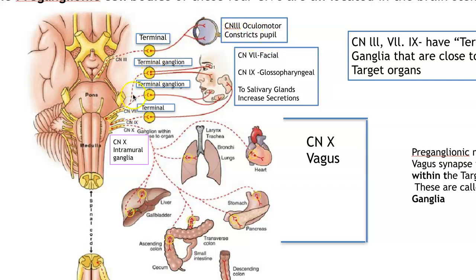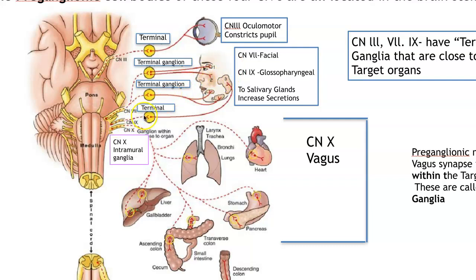Then we get to cranial nerve 7, facial nerve, that has both motor and sensory, and it also has parasympathetic fibers. Same thing. The facial nerve is going to the face, so it's taking us to where we want to go. All you guys need to know about the parasympathetic fibers for 7 is it's going to go to the salivary glands. So same thing, it's going to go to the terminal ganglia, and it's going to synapse, and then from there it's going to go to the salivary glands.